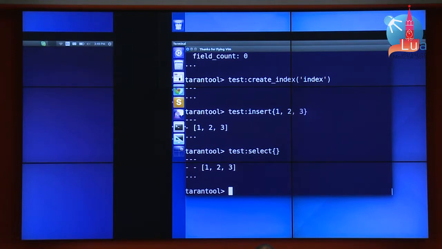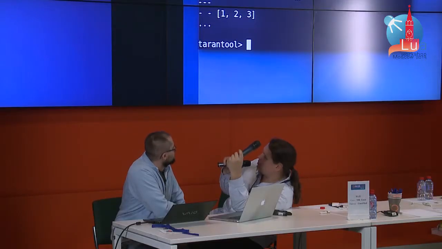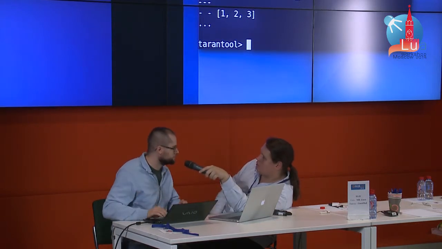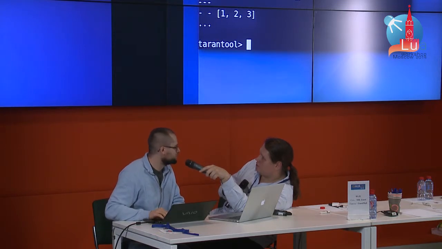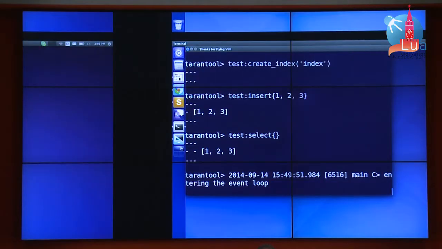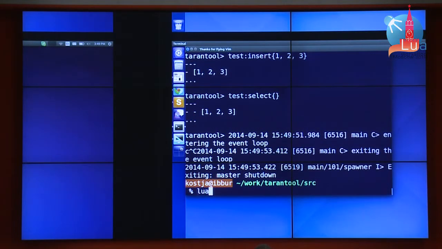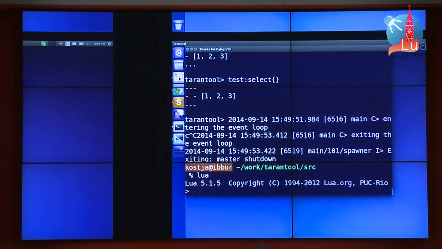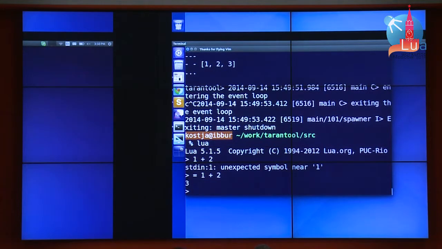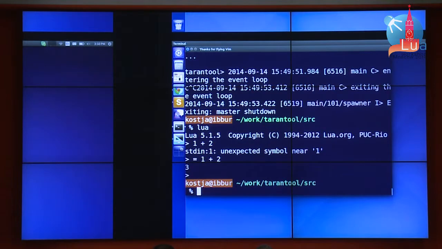I have a quick question. Why do you say that Lua does not have a REPL loop? It does. Well, that was my impression. Maybe I couldn't find it. Just type lua. Okay, I have Lua on board. Here it is, but it's a different version, so it's slightly different than what we have now.